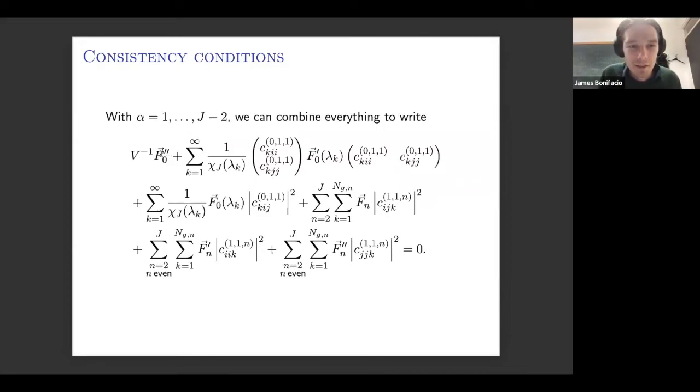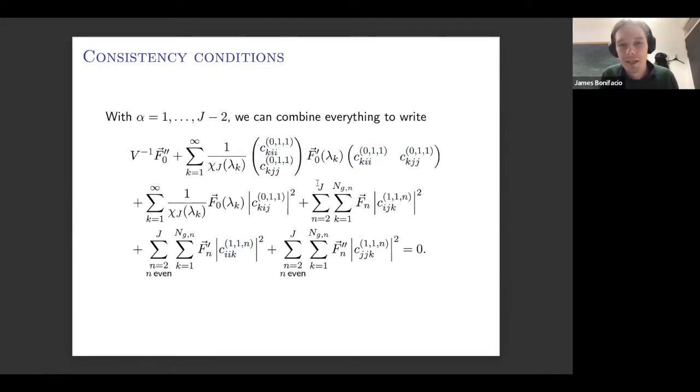But the precise form of this isn't really that important. What I've done is define these vectors f. This is just some constant vector. This is a vector of matrices whose components are polynomials of the eigenvalue lambda k, which is being summed over. This f is just a vector of polynomials of lambda k, and these other f's are just constant vectors. But here I'm just combining all the consistency conditions together in some convenient form. The important thing is that these vectors always come with squares of these triple overlap integrals, or in this case, a more complicated inner product involving a matrix.